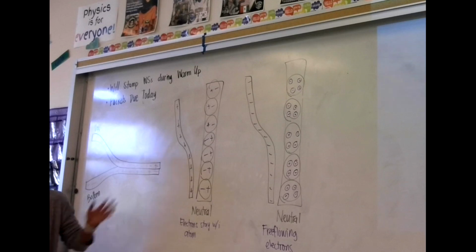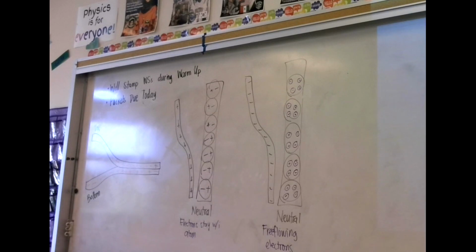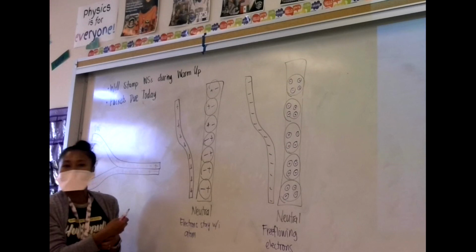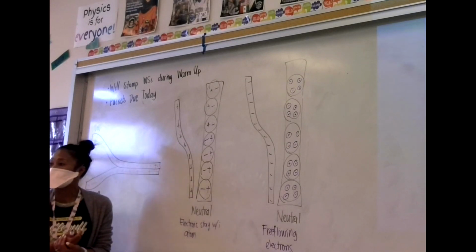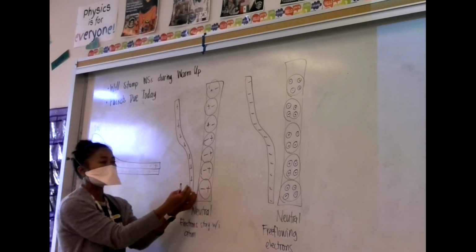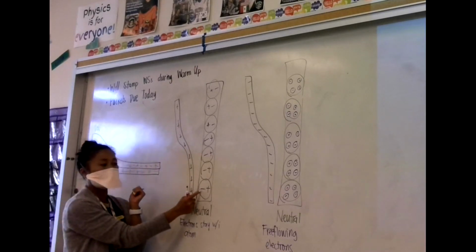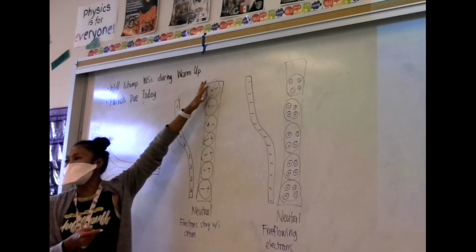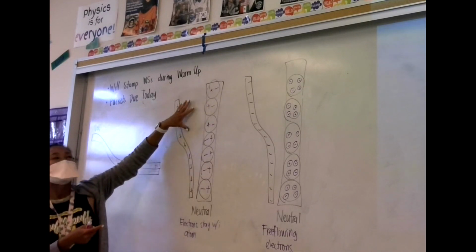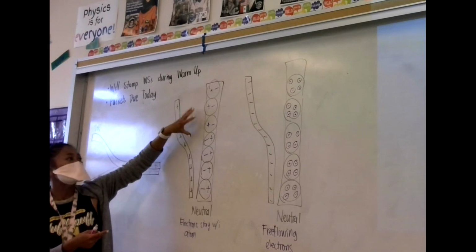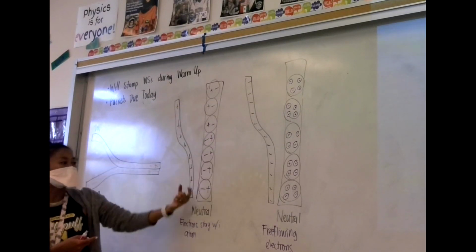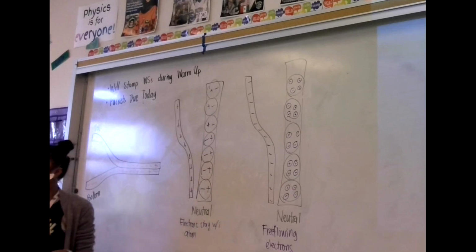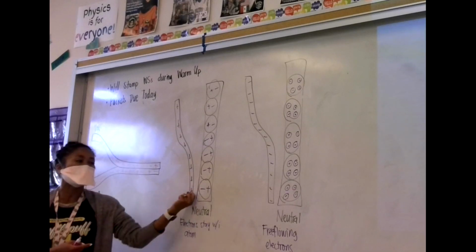But when a charged object approaches it, the electrons, even if they're not free to move from atom to atom, they are able to move within that atom as close to the positive charge as possible. So your electrons are going to go closer to this positive charge to the left. And then up here, it doesn't really matter. Your positive and negative charges are not feeling the attraction yet. So from down here, I want to see that your electron within the atom is close to the proton.